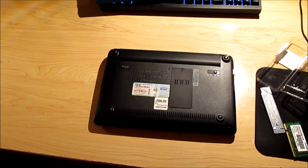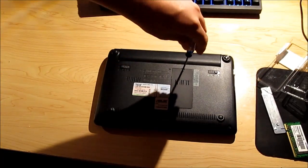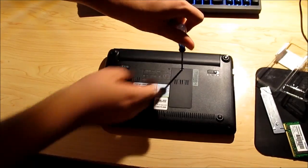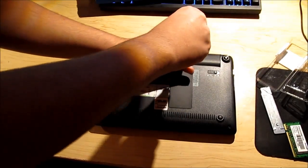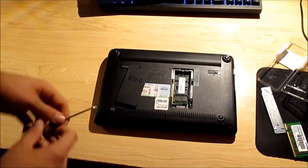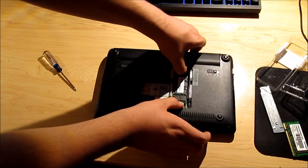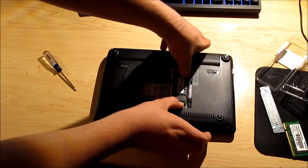Let me go ahead and get my screwdriver. So anyway, I think 2 gigabytes will be a noticeable improvement in performance on this netbook, because right now it's routinely running out of memory all the time because it runs Windows 7. So, you know, I don't really want to deal with that any longer.